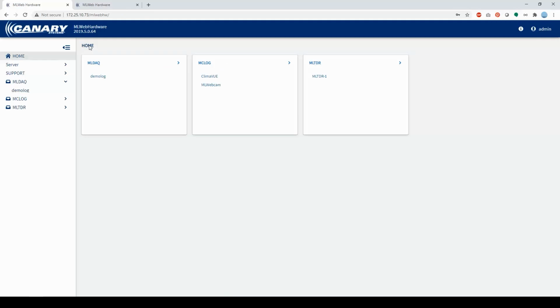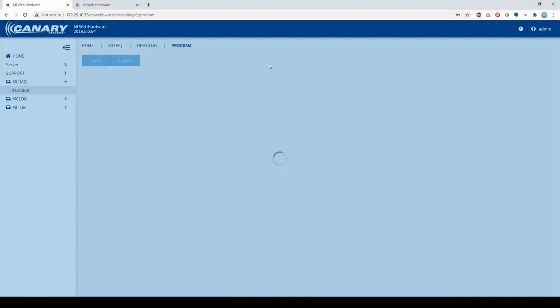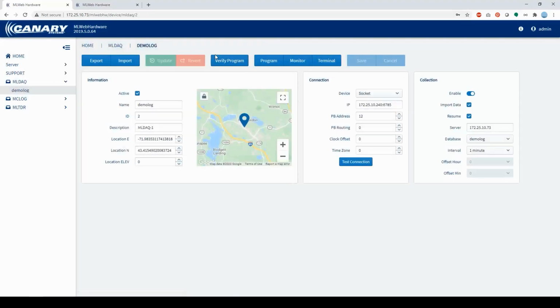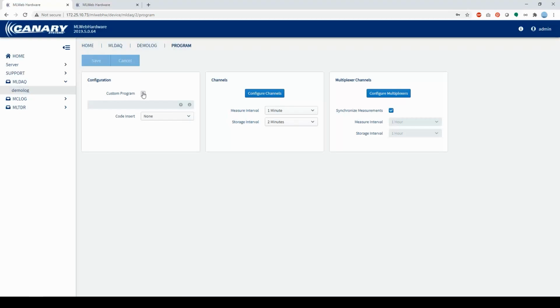Okay. Can you provide some more information on custom programs? For example, can you still test the program to confirm it works the way I think you currently can in MultiLogger? Yes, you can. Right now when we configure a program, you can test the connection to verify that the program works. When configuring a custom program, you can still verify that program. It still works the same, the verify program option.